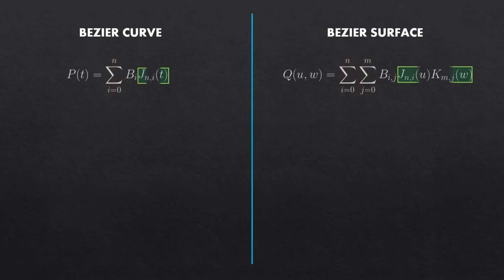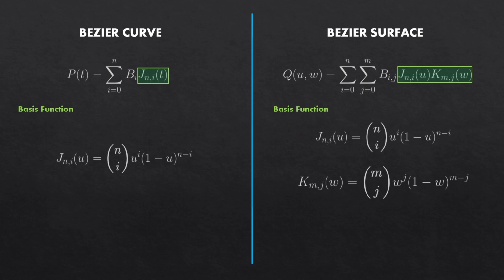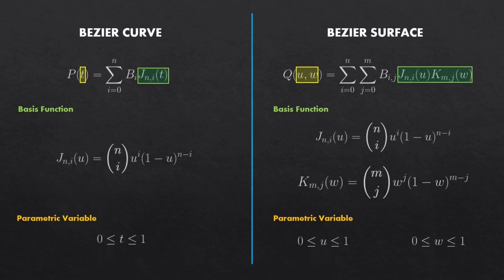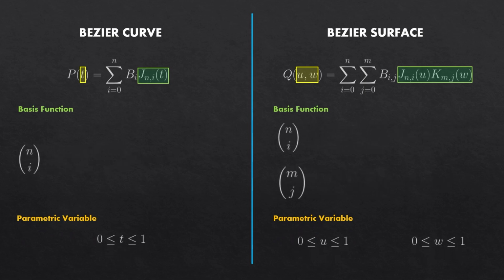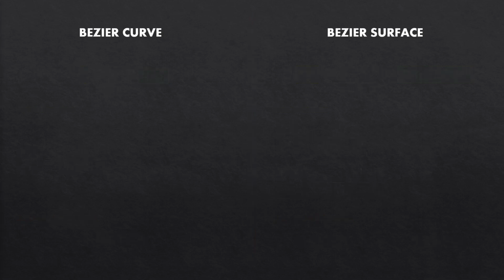We also have a second term for the basis functions. Instead of j, now we have j and k, and they are defined by their respective equations, which both look exactly the same but with different nomenclature. Also notice that the parametric variable is not t anymore. Now the equation depends on u and w. Both of them, u and w, go from 0 to 1. Likewise, we have two binomial coefficients, so it is the same we did before for the Bezier curve, but with extra steps. I will explain what the basis functions are later in the video when we get to them during the writing of the code, but I will also link a better video that explains them in more detail in the description of this one, so make sure to check that out.